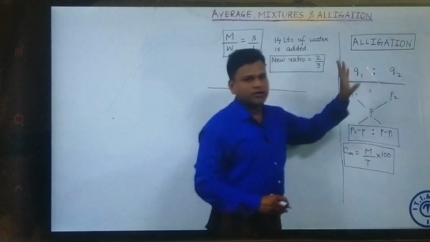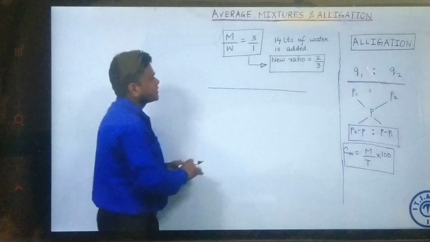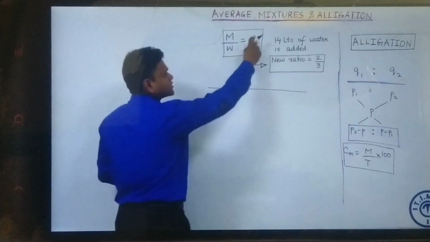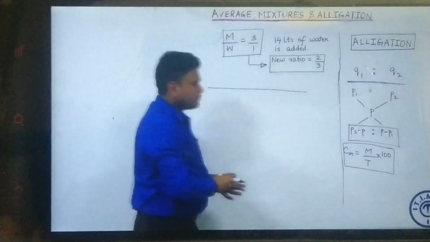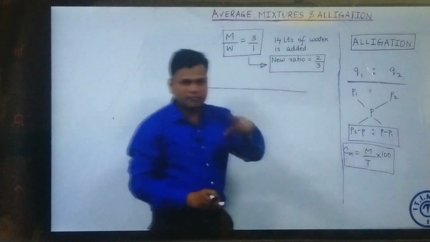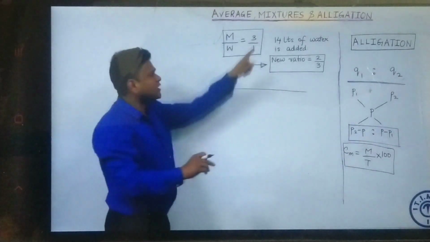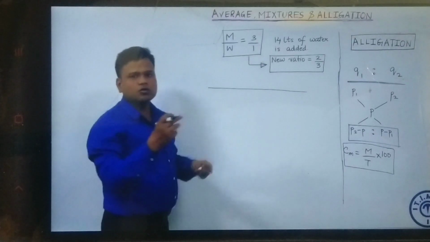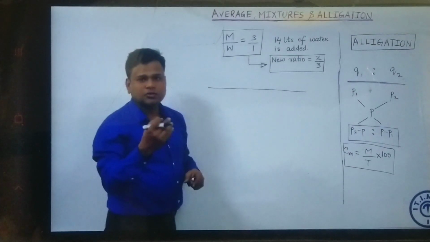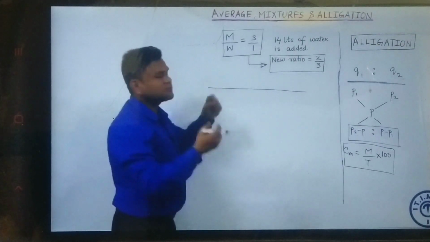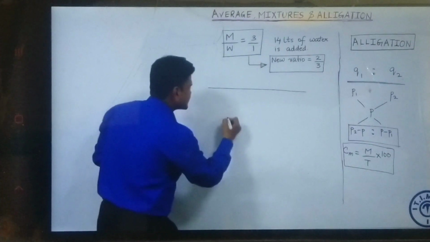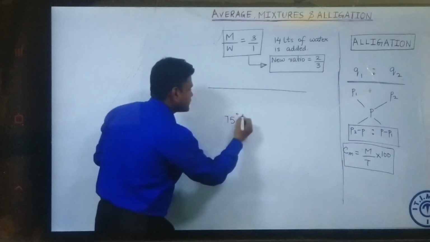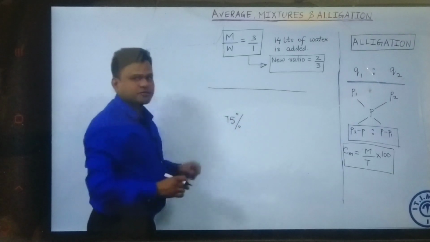Total quantity. That means if I implement this idea, now what is the milk concentration? I don't say that 3 by 1 into 100. Impossible. That's not what the milk concentration is. Milk concentration is milk by total. Now what is total here? If it is 3 parts and 1 part, the total is 4 parts. So it becomes 3 by 4, which is nothing but 75%. So we say that, okay, let's have 75%, which is the milk concentration.